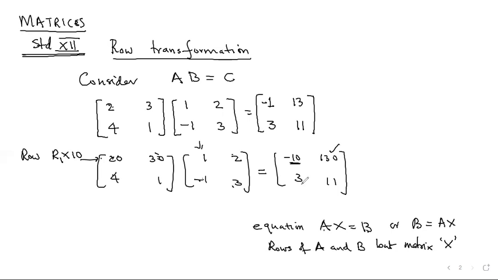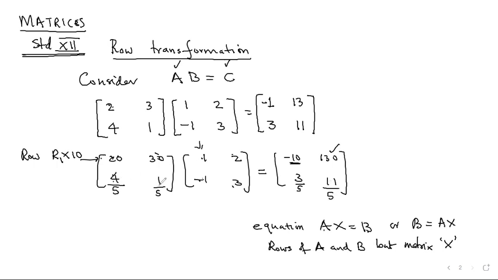So what's your conclusion now? One conclusion we learned is, in the matrix equation AB equal to C, what can you do with A and C? We can interchange the rows. Now, one more I've taught you. You can multiply any row with a number. Then also the equation will remain intact. Suppose I divide by 5. Now check whether it's correct or wrong.